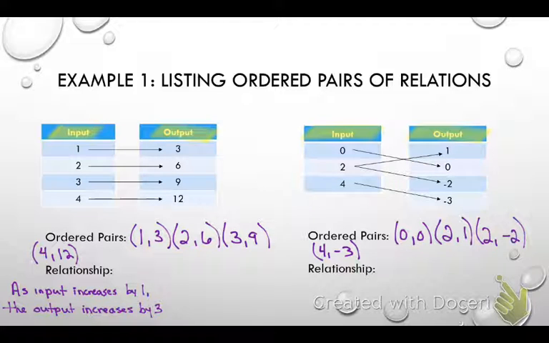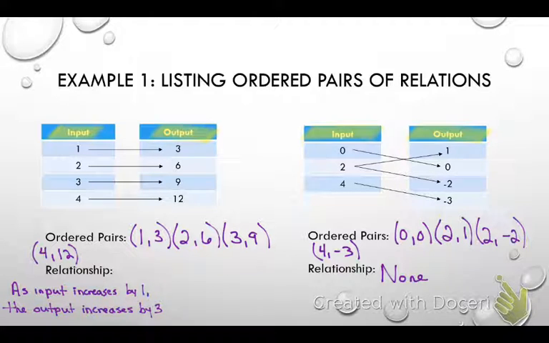All right, so we see that my input values are increasing by 2. I go from 0 to 2 to 4. And 0, 0 is my first one. Obviously, to get from 0 to 0, you have to add 0, right? 2 to 1, am I following the same pattern? 2 to -2, am I adding 0? No. Okay, so there is no relationship. There is no pattern here. I just say none. All right, so sometimes there is a relationship and sometimes there's not. But it has to be the same operation to each input and output value.